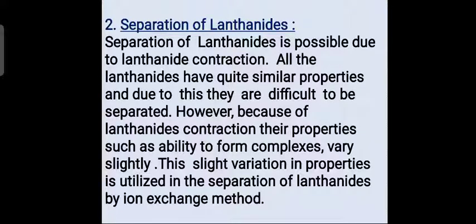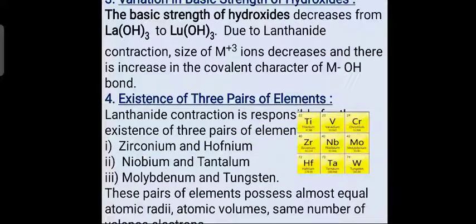So this you are going to study in detail in the next class. Alright, the ion exchange method. In the ion exchange method, lanthanides can be separated by their complex formation tendency. In all the other properties they show similarity except complex formation tendency. Therefore we can separate lanthanides by which method? Ion exchange method.